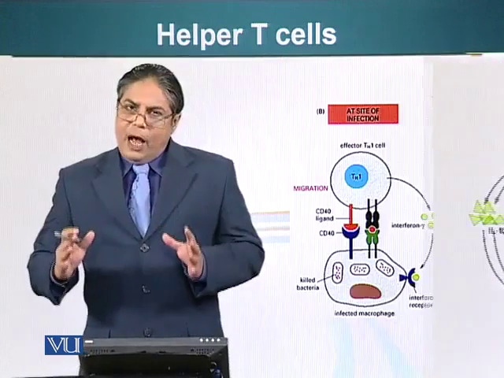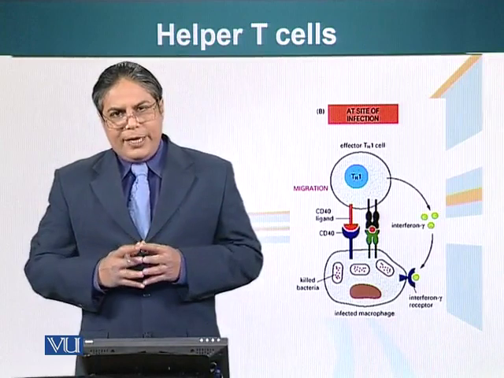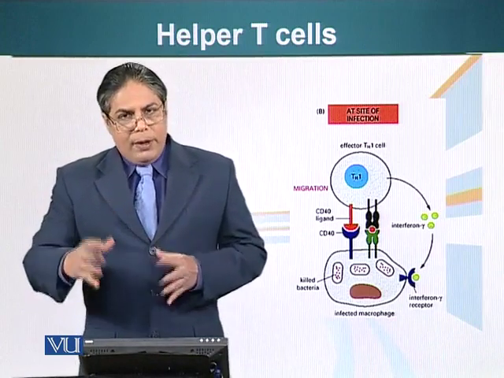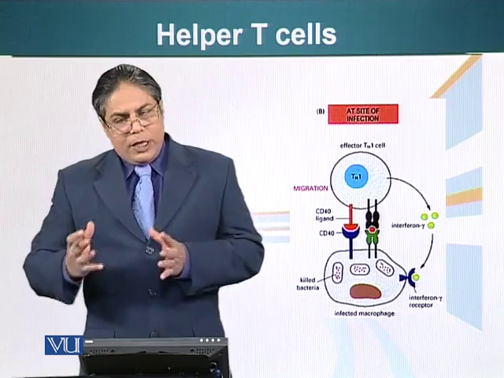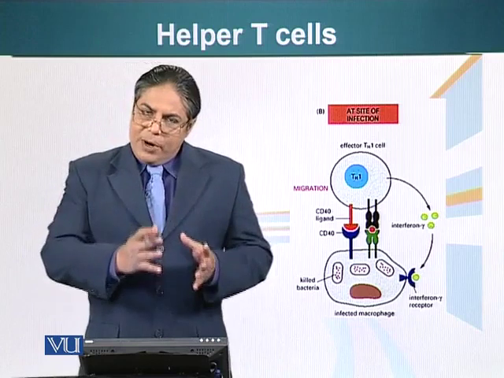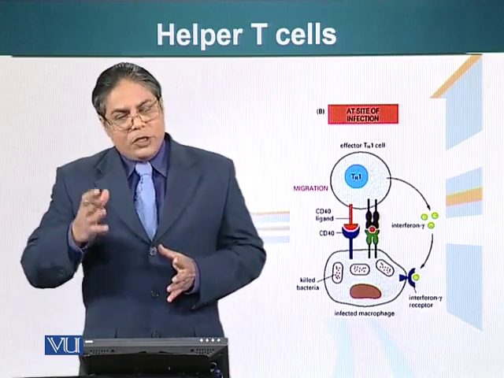So we have just seen how dendritic cells not only activate helper T cells, but guide them towards a specific lineage. Now in the next module, we are going to see how dendritic cells can guide helper T cells into a different type of lineage, which is the helper T cell type 2 lineage.